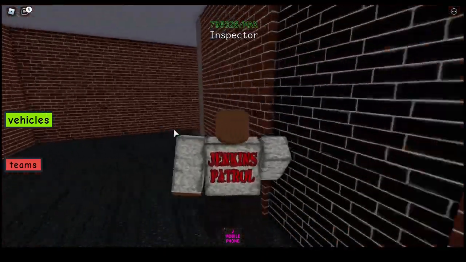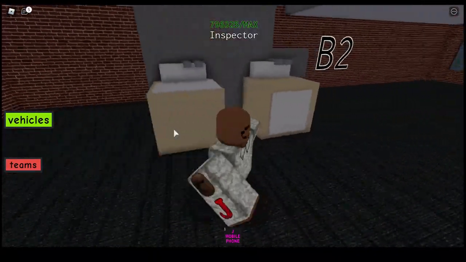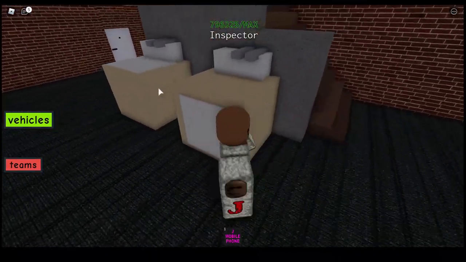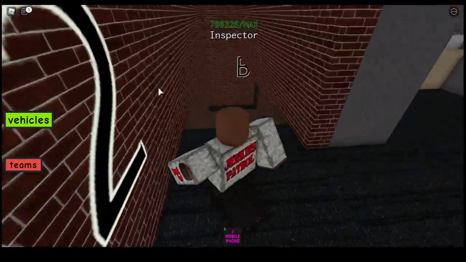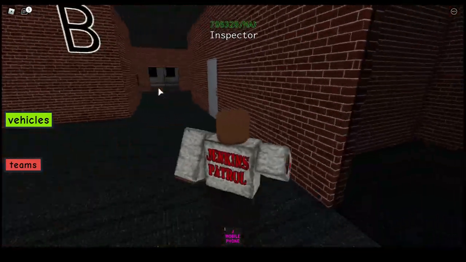So what do I have to do to get to the next one? Do I just have to go back down here and then... Whoa, what's going on here? Oh, these are like the public washing machines. That's where all the... Oh, that's cool. Okay, that's good, the group washing. Okay. So we come down here.